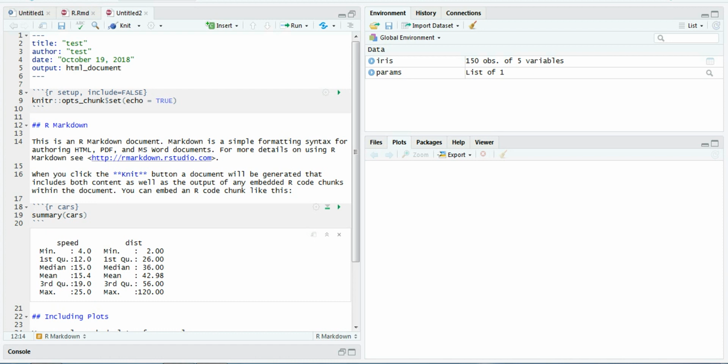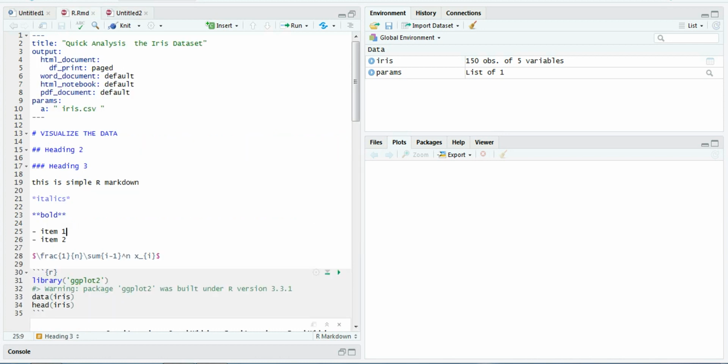And so I have created one document to demonstrate the complete process, which is here, the r.rmd file. So this is the title of the document. The output format, currently the default output format is HTML. I can also use Word or PDF. The params is something which I will explain later. And going to the Markdown part, the single hashtag is used as the heading one, which is boldest among all the headings. The second heading, heading 2, is 2 hashtags.